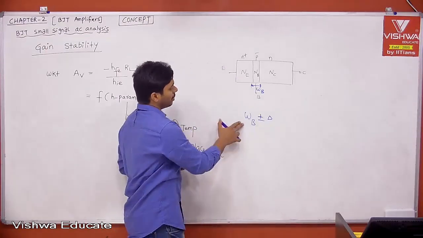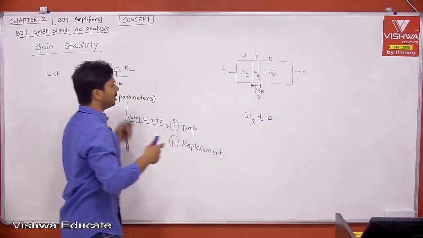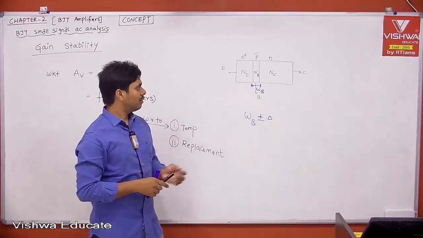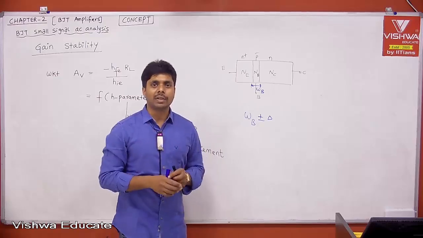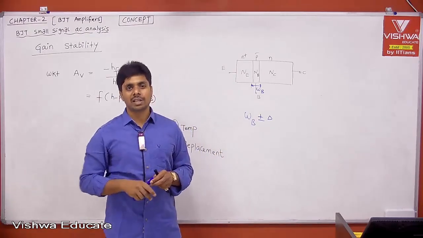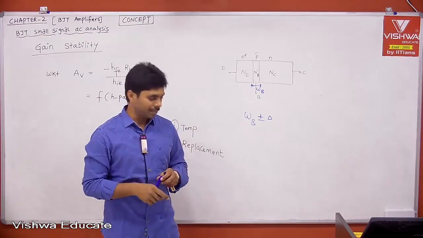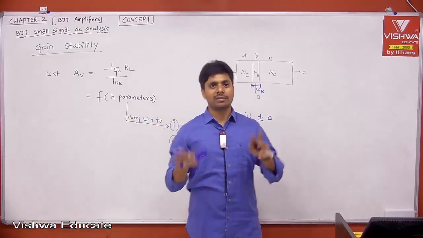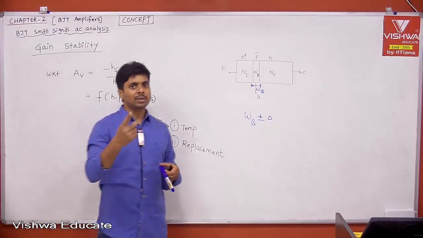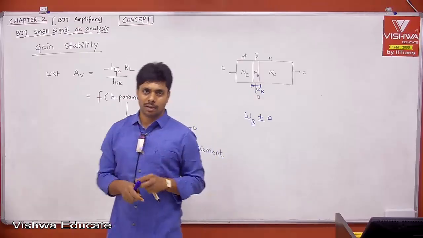Now, when I say WB plus or minus delta, if the width is different, then your HFE will be different. Therefore, why is there a variation? When I say WB is 50 nanometer, why can't we get 50 nanometer for all identical transistors? Let me ask you another question that itself is the answer. Let us say in the classroom there are 50 students. I am giving one specification. I am asking you to take a scale and a pen.